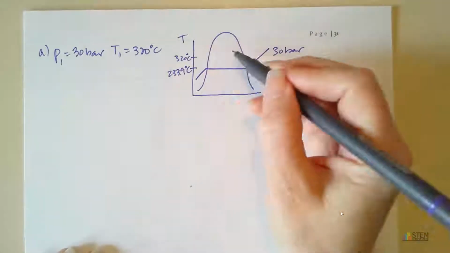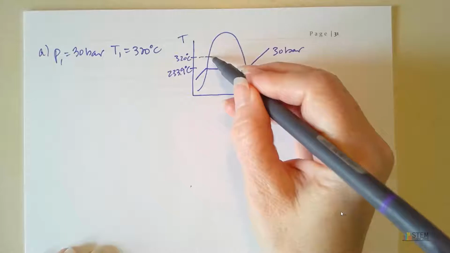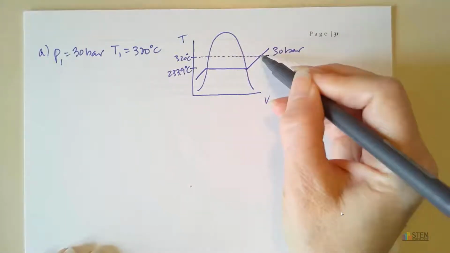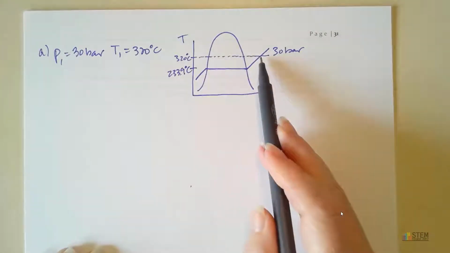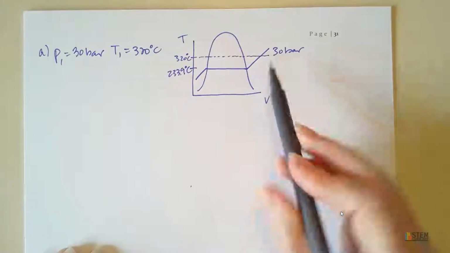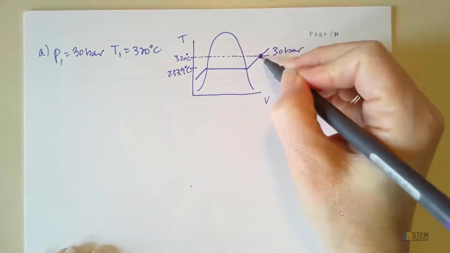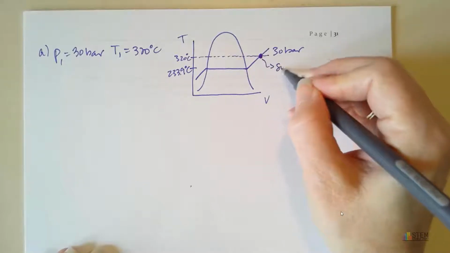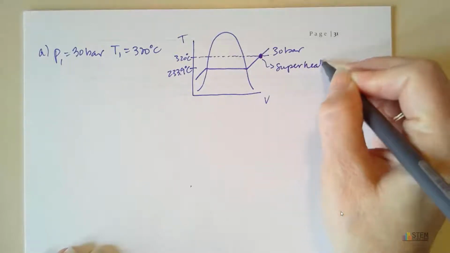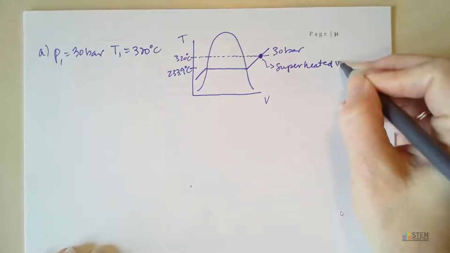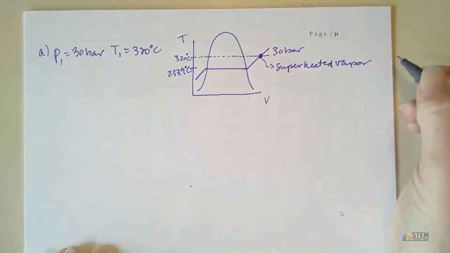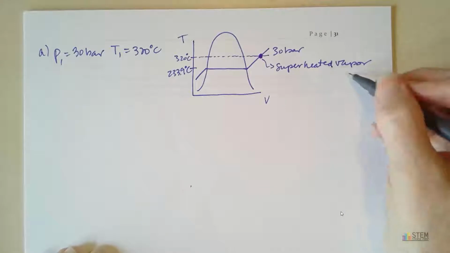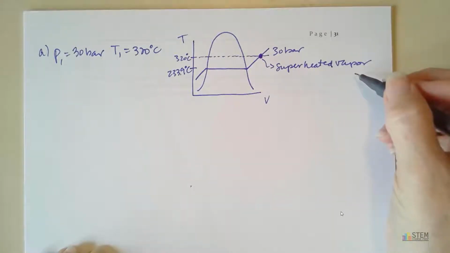So now what you're basically going to do is intersect this line. So you want to intersect where temperature is 320 and where pressure is 30 bar. So this tells you we need superheated vapor. Okay. So you could go and then you could find whatever property you need in the superheated vapor table.